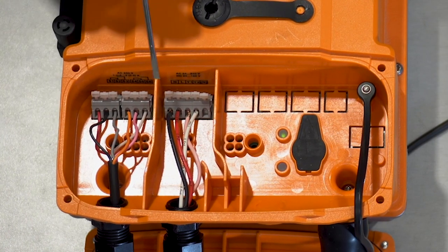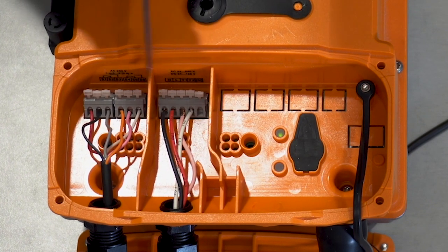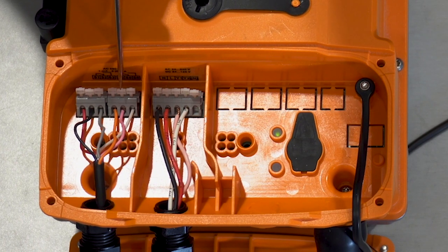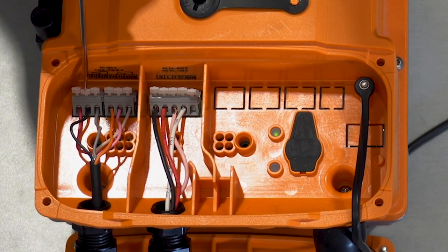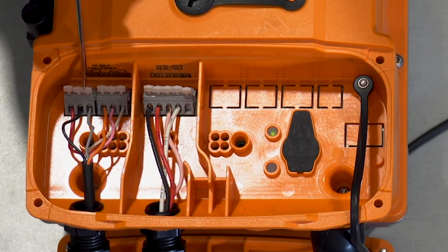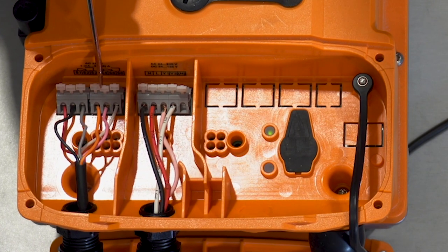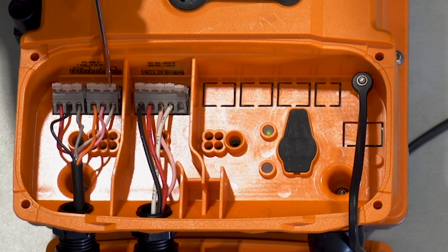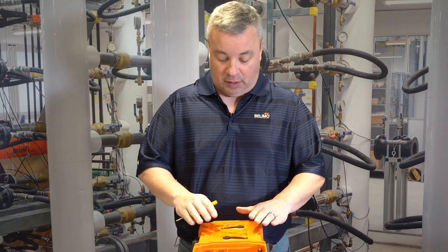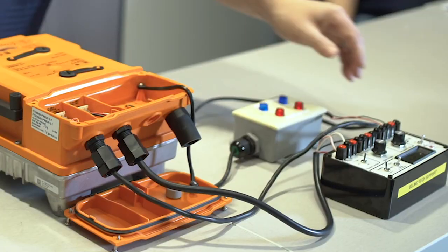Now we have this one set up for power. Here are your power terminals, and then here we have your first switch and your second switch. We have S1; S2 is your normally closed contact, S3 is your normally open contact, S5 is your normally closed contact, and S6 is going to be your normally open contact. We currently have the adjustable switch set at 30 degrees rotation.